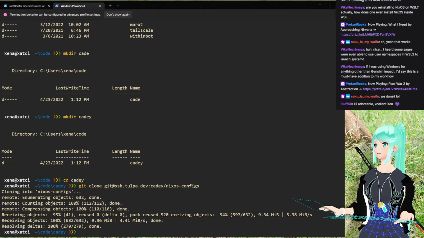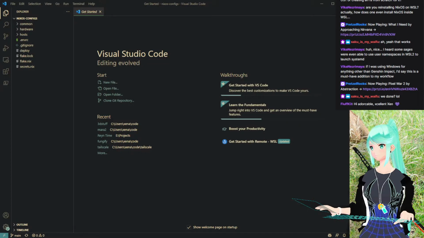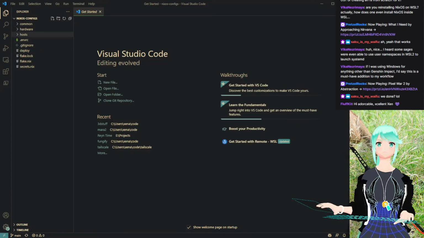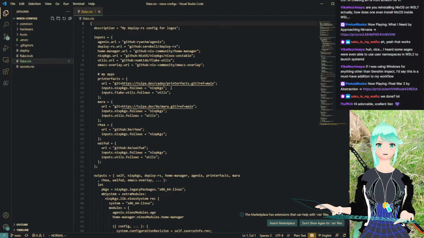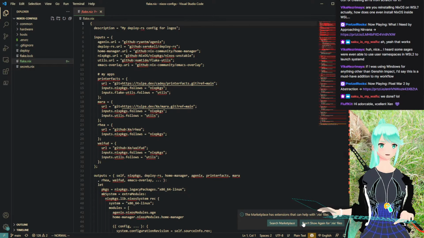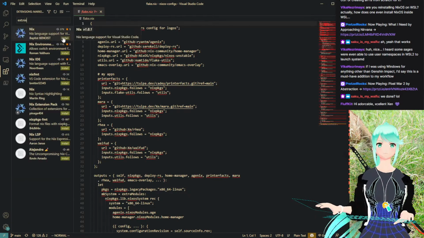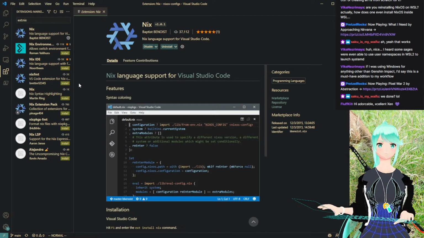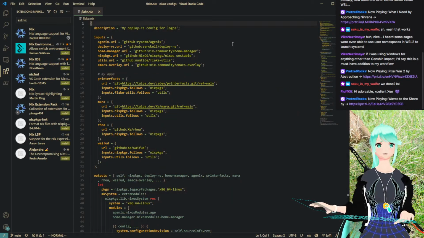Now where is VS Code? Oh. Okay, so now we go down to here. Oh, search marketplace. Nix. Did that do it? Yes, it did. Okay, perfect.